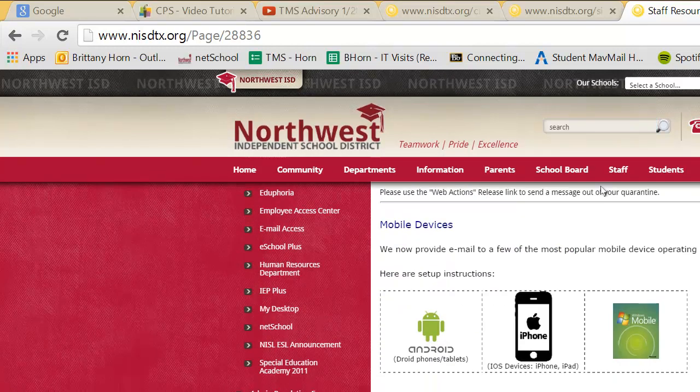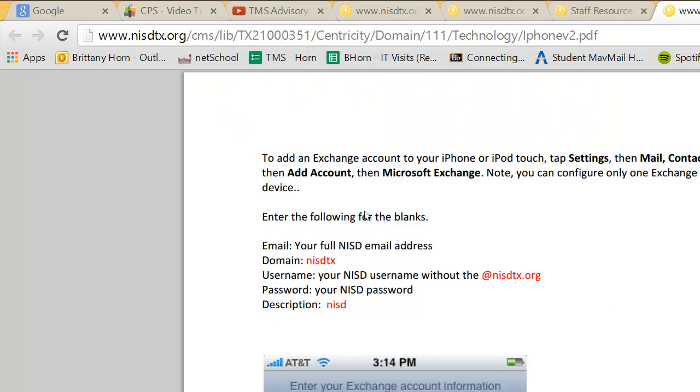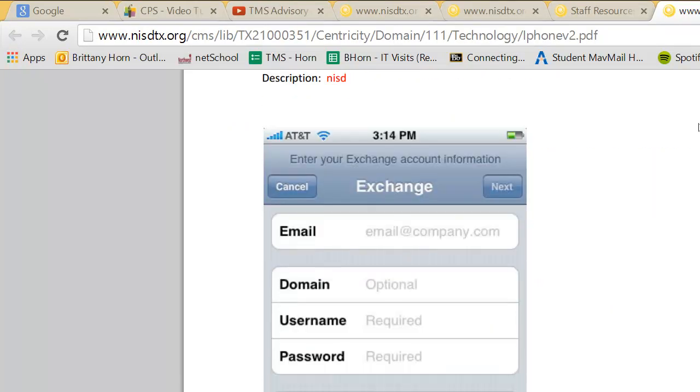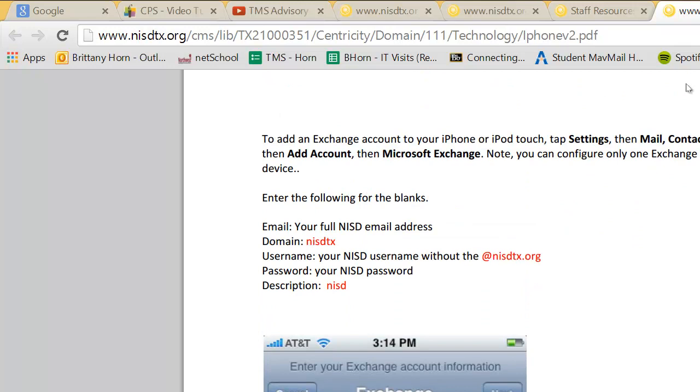I know that not every student has a phone, but if you do have one and you would like to receive school emails on your phone, if you think that's a best practice for you as a student, then I encourage you to follow these steps. For instance, if you have an iPhone, it's going to bring you to this page. We actually tested it out with a few students today and it worked great.